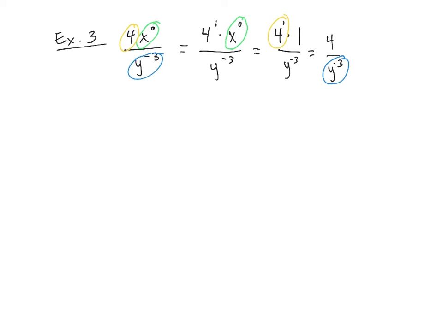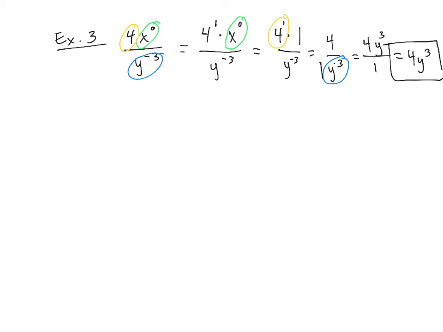So 4 over y to the negative 3. Now it's negative, so I know it's going to move to the top, right? So 4, and then it moves to the top, and then it's going to become a positive. So the negative 3 is going to become a positive 3. That's my rule of negative exponents: I'm going to move it to the other part of the fraction, and if it's negative, it becomes positive. And then there's nothing left in the bottom. If there's nothing left in the bottom, really there's an invisible 1, because it would be 1 times y to the negative 3, and when I move the y to the negative 3, there's just a 1 left there. And then 4y to the 3 divided by 1 is just 4y to the 3.